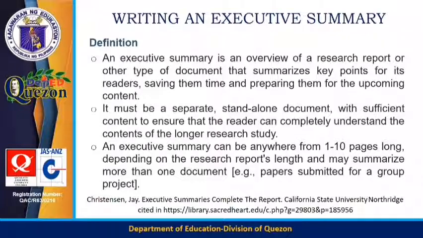And what is this all about? An executive summary is an overview of a research report or other type of document that summarizes key points for its readers, saving them time and preparing them for the upcoming content. So the executive summary actually provides the readers a bird's eye view of the research project.